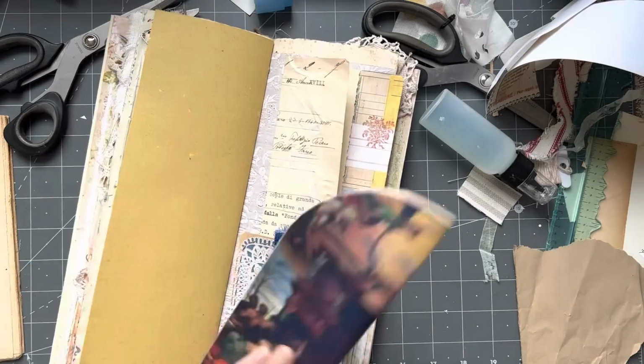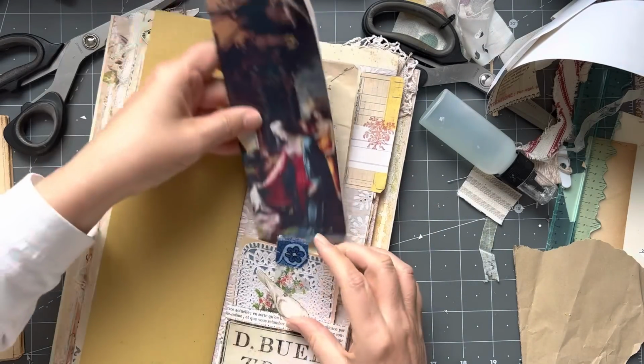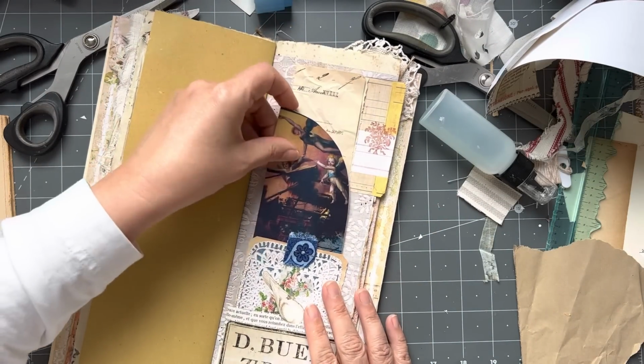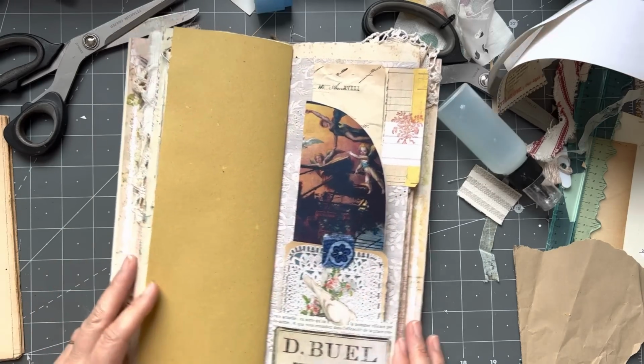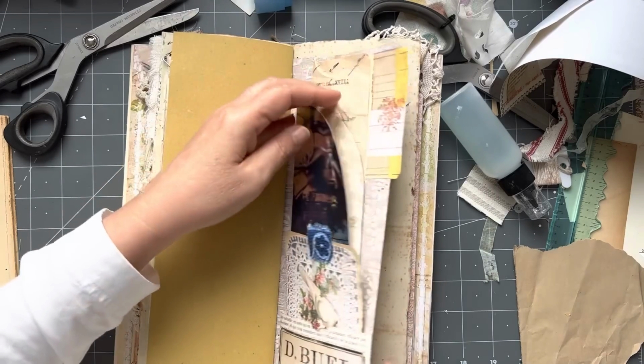So that pretty thing is going to slide in there as well. Look at that. I love it. I might go over that with my bone folder. But there we have it. That's got 3 things in that pocket.